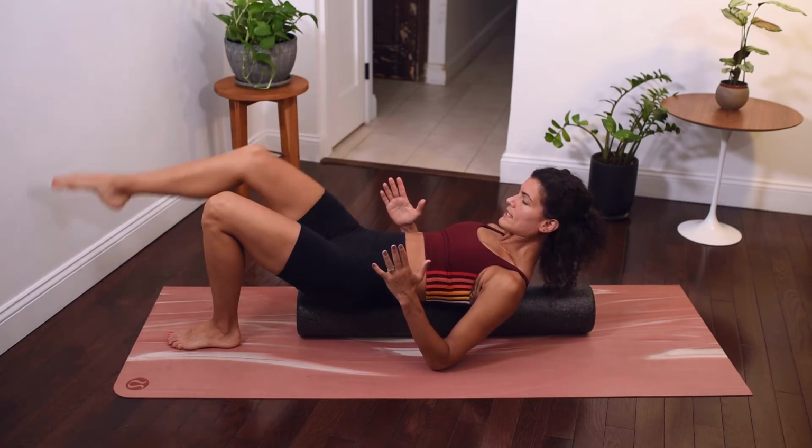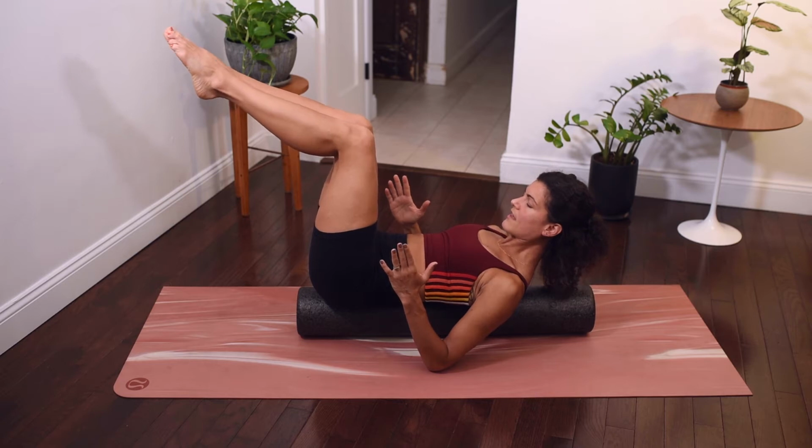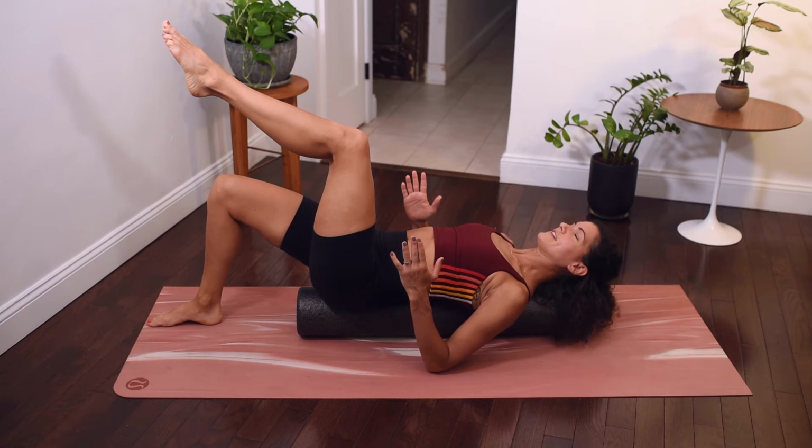Hold your right leg up on one, take a breath. Bring your left leg to meet it, hold it here. Take an inhale, squeeze your inner thighs together. Curl up a little higher, place your right foot down and rest your head down.